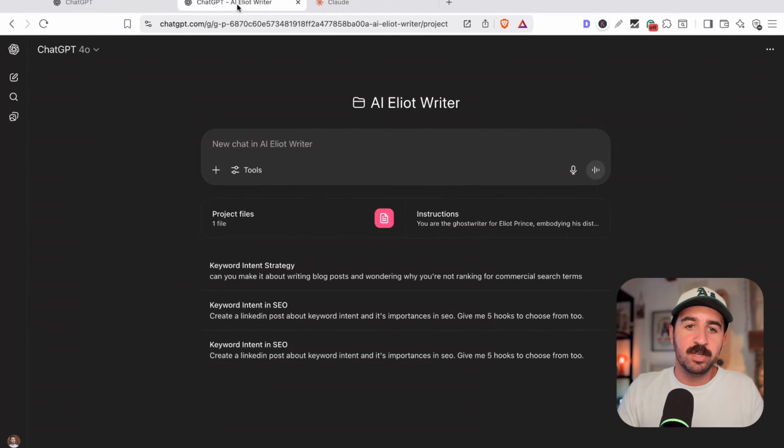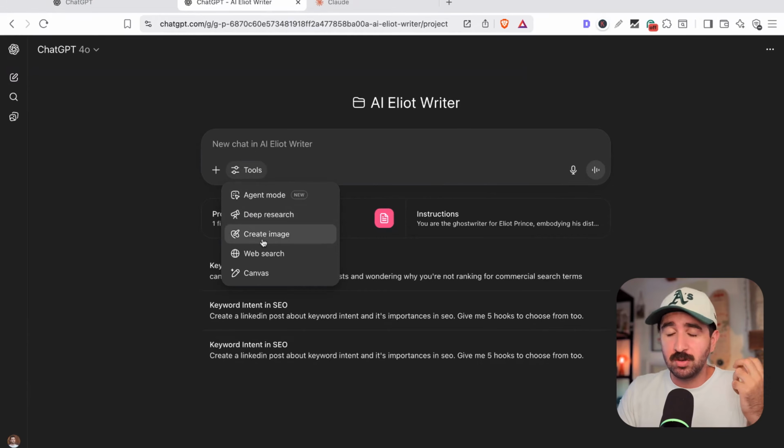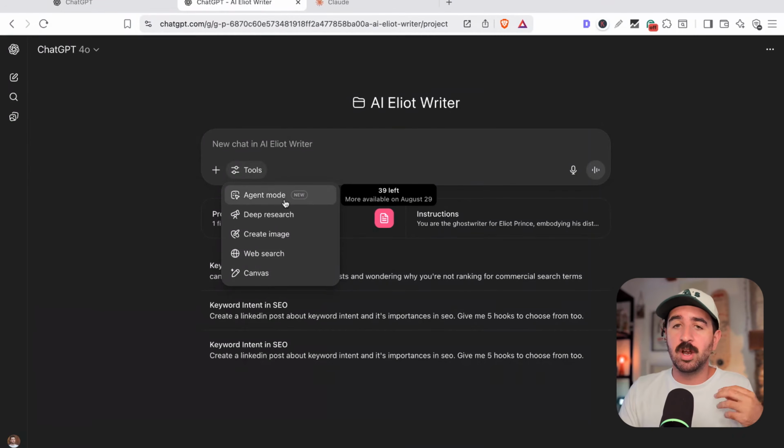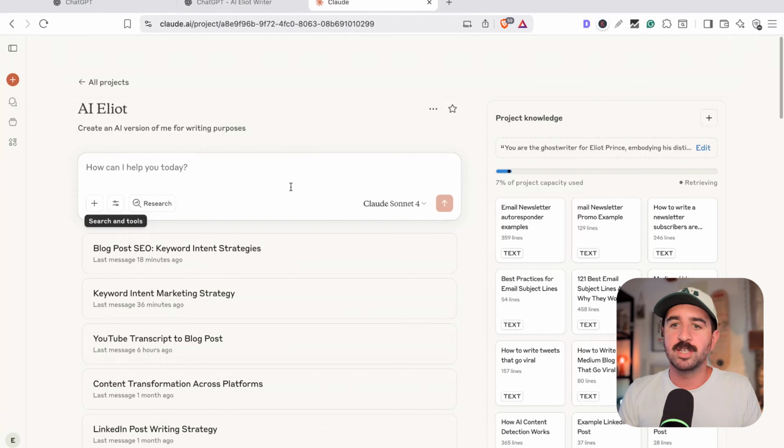But where ChatGPT probably excels is that you can now use their new agent mode within projects. You can use their deep research. You can create images and web search as well as Canvas. So the image and agent mode are actually an advantage for ChatGPT. I think ChatGPT gives a really nice generalist approach if you want to do a bit of everything, whereas Claude probably excels in some of the more technical analysis, coding obviously, and actually I find it writes better as well. But essentially, they both allow you to stay really organized and actually train the output and the project knowledge that you want to work off.